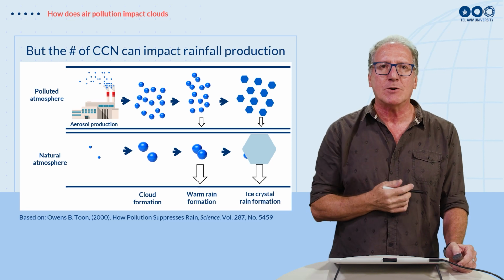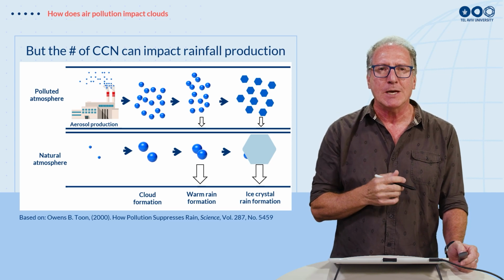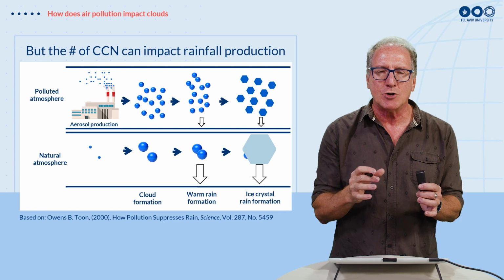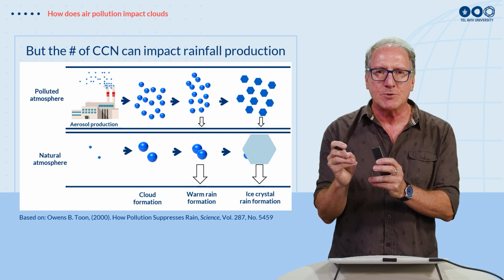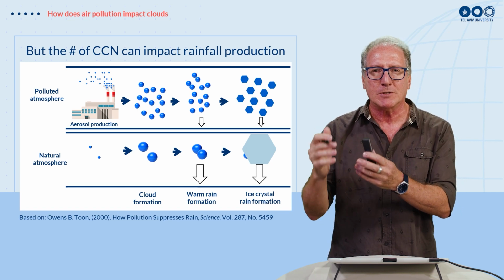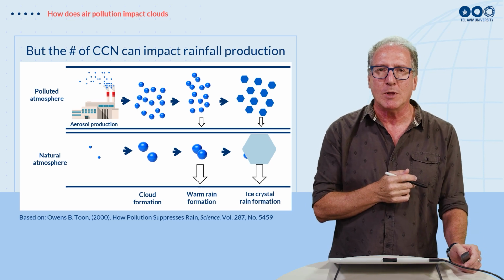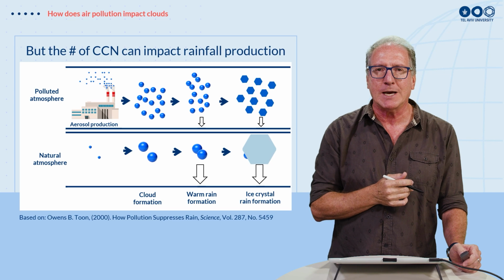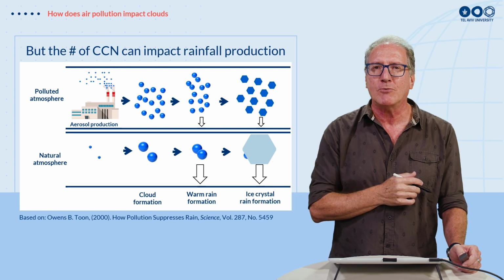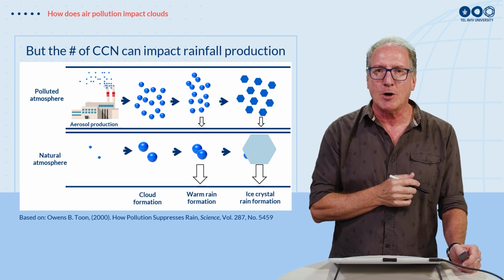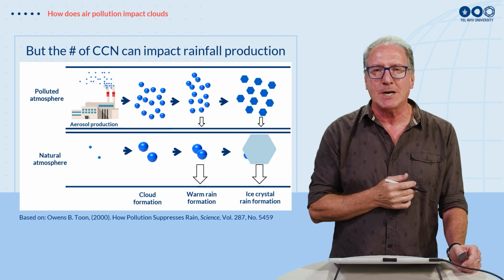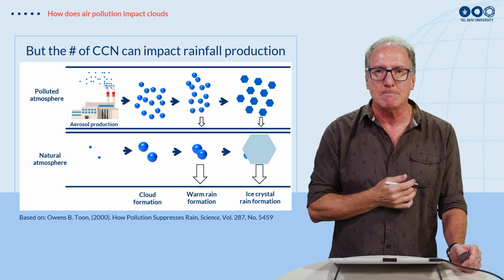If we add many aerosols, CCN, into the atmosphere, again, it's competition between each droplet. They're much smaller. The ice crystals are much smaller, much more difficult for them to fall to the ground. And so we can actually reduce the rainfall, extend the lifetime of the clouds. But for people who rely on the rainfall for irrigation of their crops, having longer lifetime, less rainfall is a big problem.